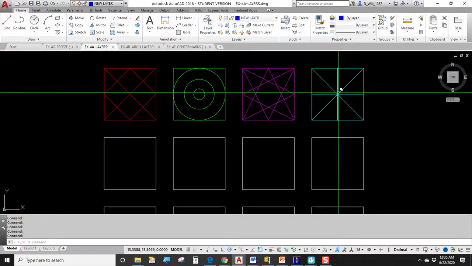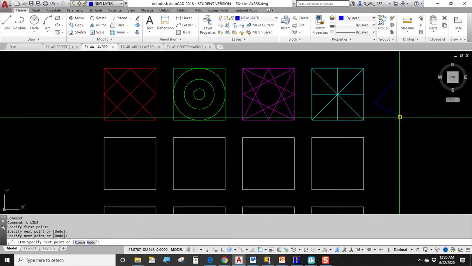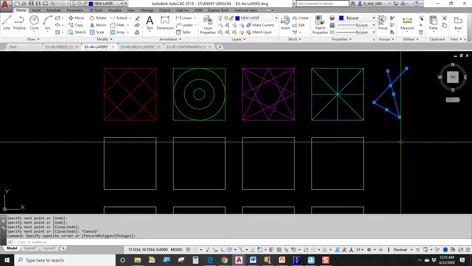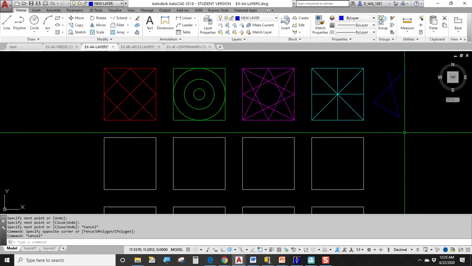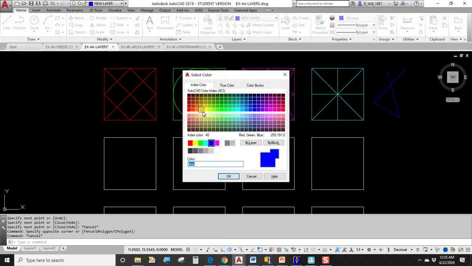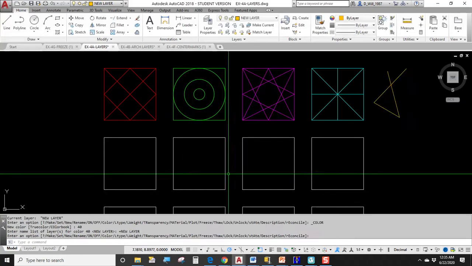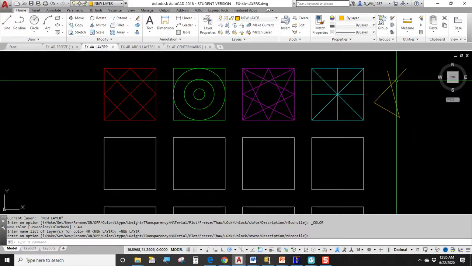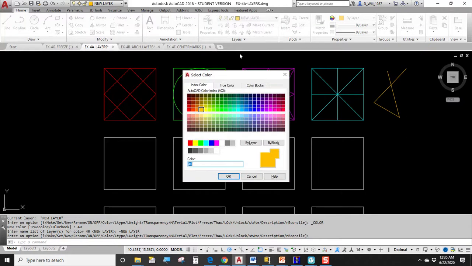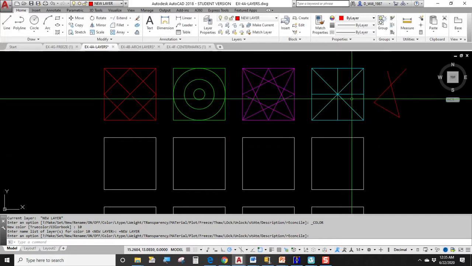Hard to see the blue. Well, maybe just for old people with bad eyes like me. But the blue is a little tough to see. Alright? And in fact, if we went in and changed the color to something else, like color number 40, up here, do you see what happened? See, anytime we change the color of the layer, everything on that layer immediately and automatically updates to its new color.